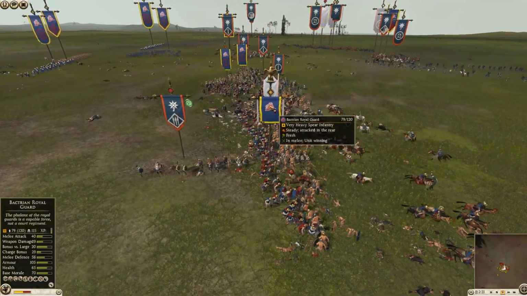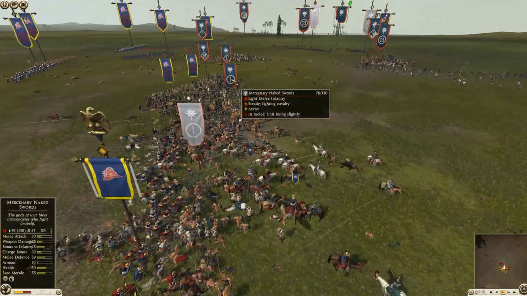Look at that Bactrian Royal Guard getting a lot of kills there. 115 in melee. It's a tough unit. It's got a lot of armor.